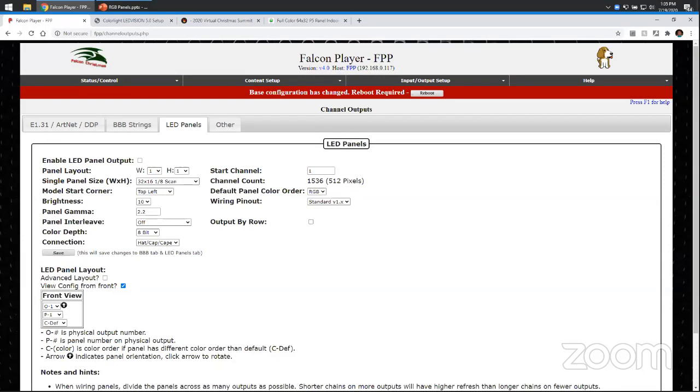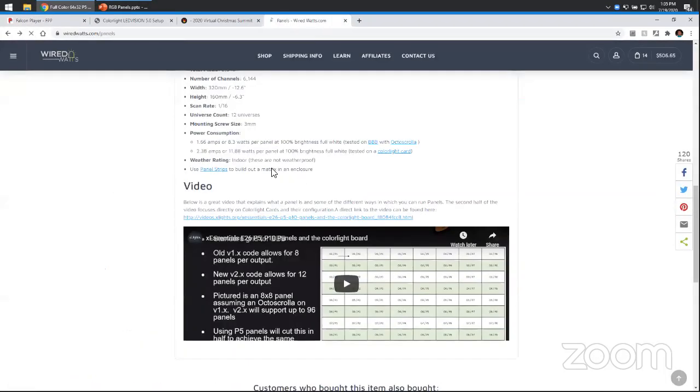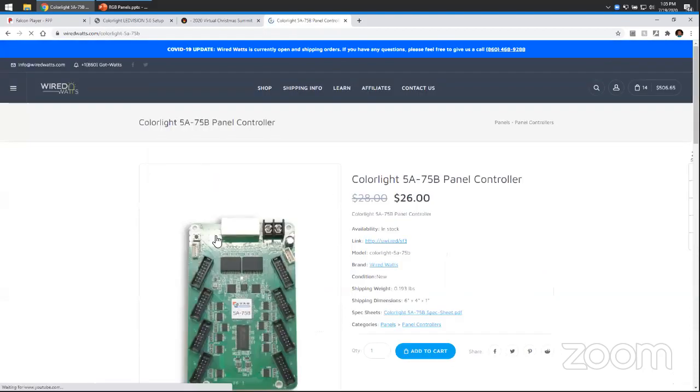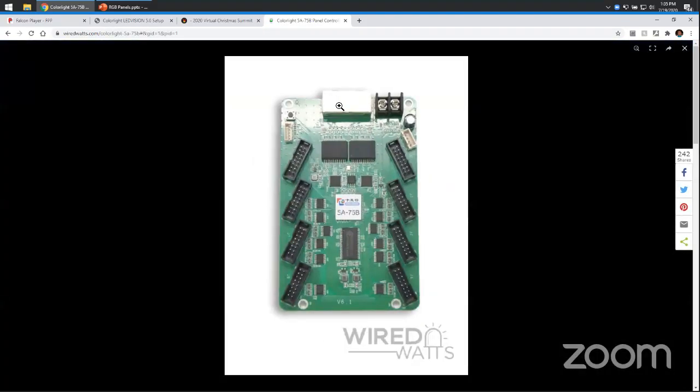Good point. Daisy chain. Can you daisy chain Colorlight to configure more panels in FPP? Yes. With Colorlight cards, and I'm going to go back to the website again here, you'll see it has 2 input channels, or 2 Cat5 jacks anyway. And you can use them either one for either thing. So you can go into one and out the other, or into this one and out the other. But you can daisy chain these things to make much bigger panels.